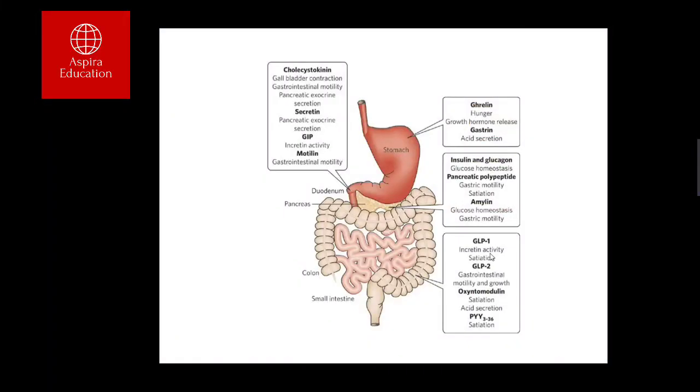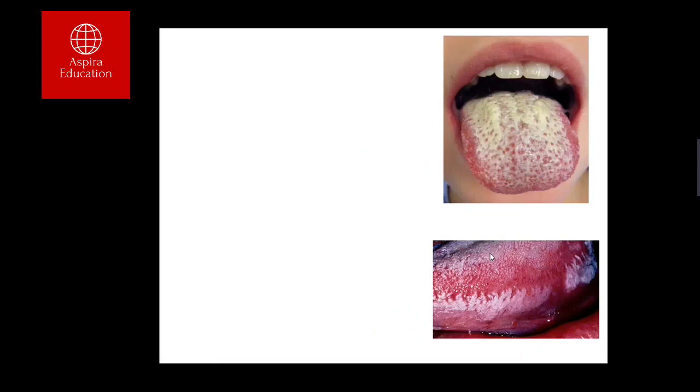So moving on to the pathology which you should know for the exam. This is a picture of oral candidiasis. It could be oral candidiasis, sometimes pharyngeal or oropharyngeal candidiasis. Sometimes you get esophageal candidiasis. Whenever you see an oropharyngeal candidiasis, usually the description is that you have a curdy white patch.